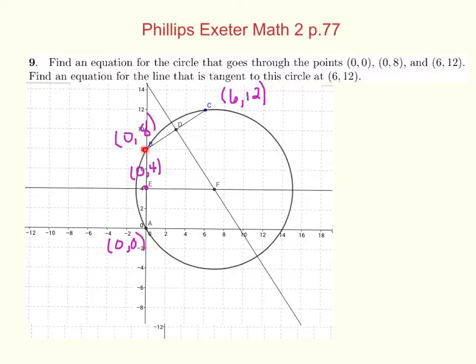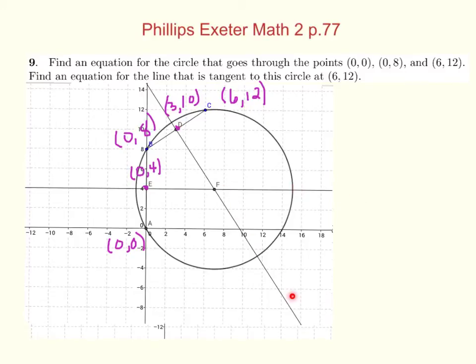And then how can I find the midpoint D here? Just (3, 10). So halfway between 0 and 6 is 3, and then halfway between 8 and 12 is 10. You could use the midpoint formula if you want, but we have those points. Okay, what else do we need to find the equations of these perpendicular bisectors? I have points. I need slope.